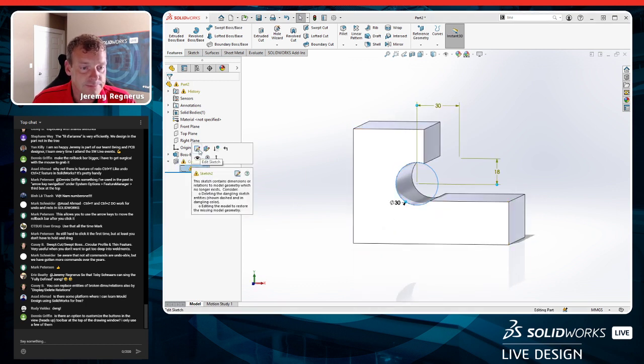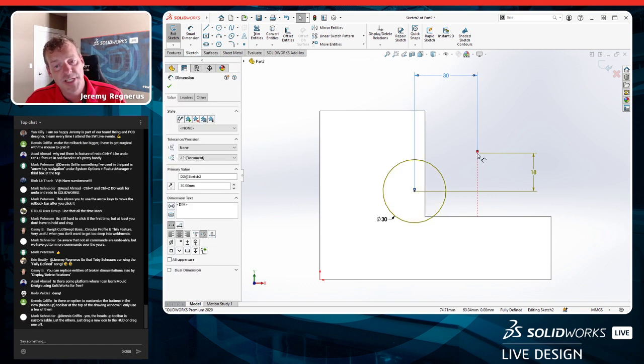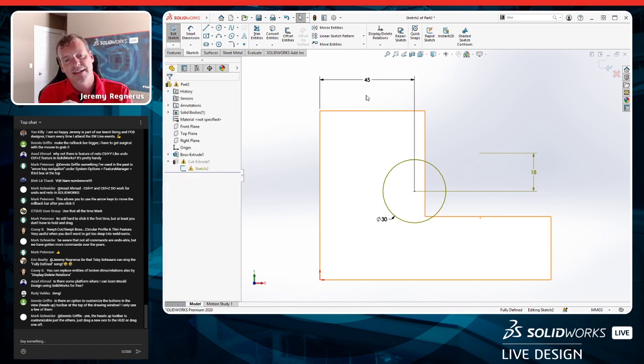What's the warning? Well, the geometry that I had applied that to is no longer there anymore. So this circle is no longer defined. See how the geometry has turned brown in this case? When you select this dimension, you can actually see the red endpoint here and the red dotted line that it used to apply to. Just like we did in that sketch, we can grab that endpoint and reattach it to something else. And here's what's cool. See how instead of keeping the 10 millimeter dimension I had, it updated it, like here, see how it's 18?